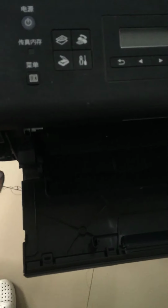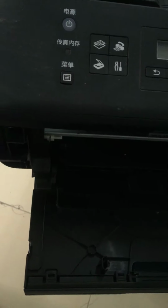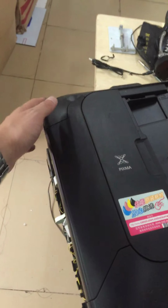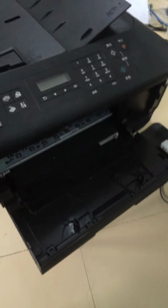There are two screws on the back. Normally, you can find some screws in front of your left cover. So we'll remove the front and the back screws. Then you can remove it.